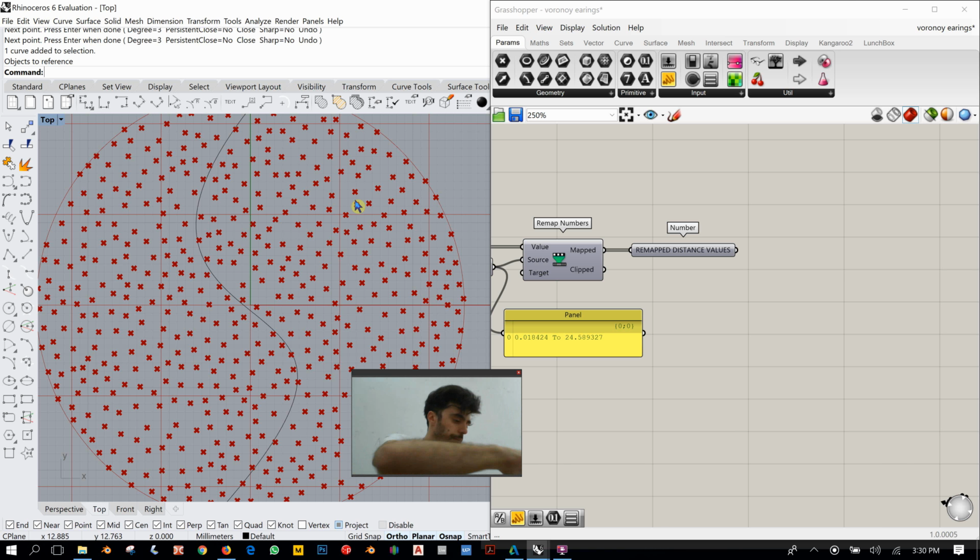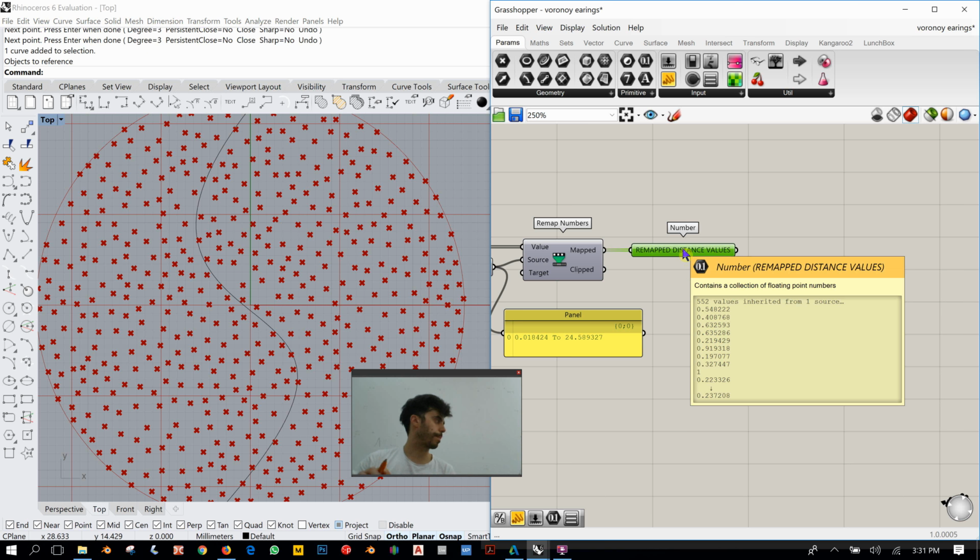What I mean is, this point, which can be 0.01 or 0.75 or anywhere between these, is the numbers here, the remap distance values, right? So the closer a point is to the curve, this separation of the domain is going to be closer to 0.